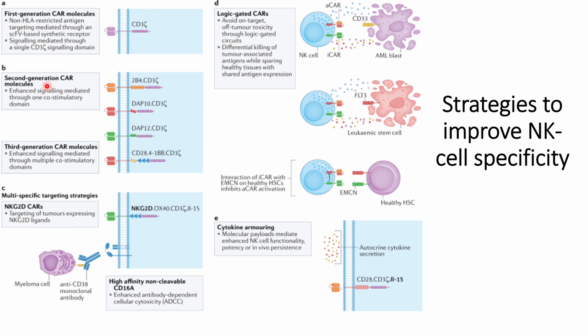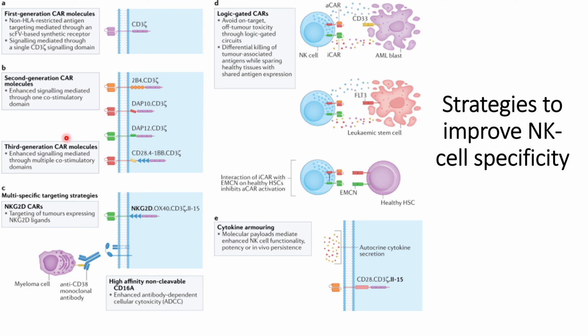After that, in order to improve the efficiency, people made the second generation CAR molecules. In this case, they included other co-stimulatory domains such as 2B4, DAP10, DAP12 along with the CD3. That will release more cytokines, and that can increase the efficiency of the CAR cells to target the tumors, which is specific to the antigens that are expressed on these CAR cells.